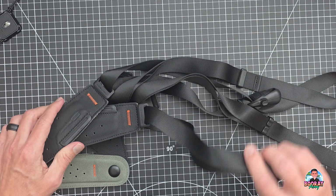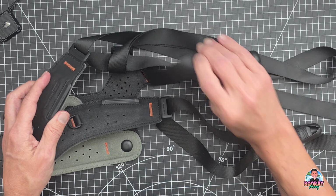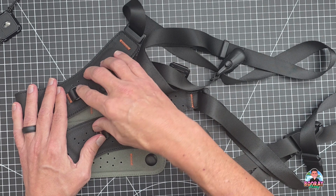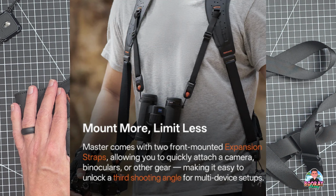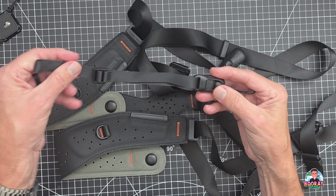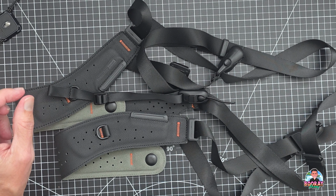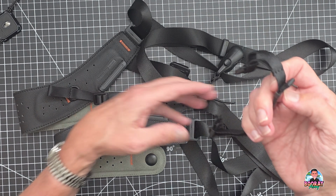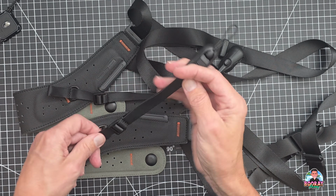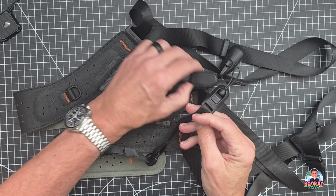It has this really cool feature where you can connect other things to it. It's got these D-rings, but you can connect other things to it, and it comes with 2 of them, right? So you take this and you attach it to one D-ring, and you take this and you attach it to the other D-ring, and now you can hang something else.